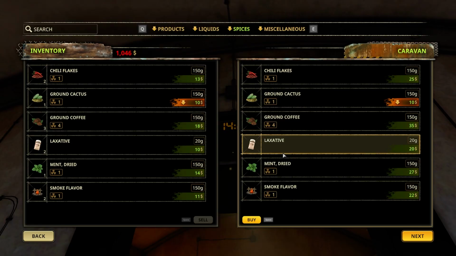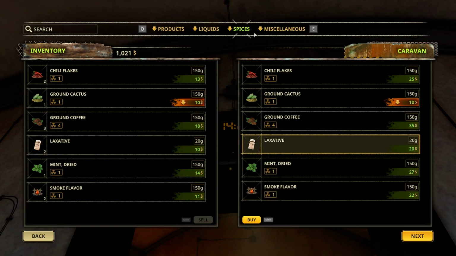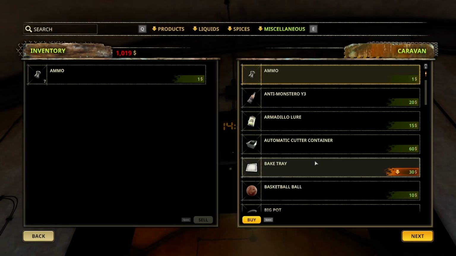You know what? Might as well. Ground coffee, okay, so we got everything except for laxative. It's probably a good thing. We got two of them. Nice. It's because I just paid for them. I should know. Let's get some ammo while we're here, in case I need to kill some rat.